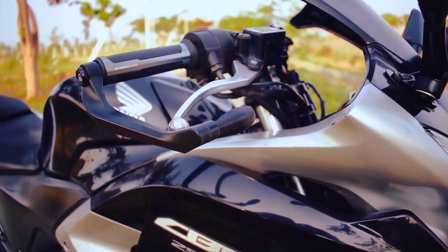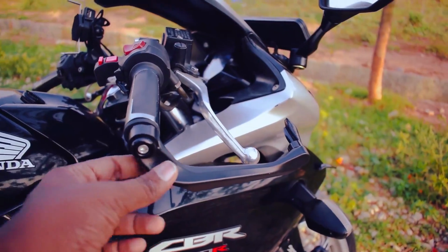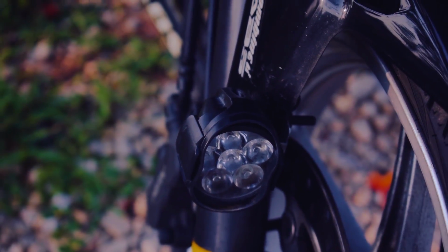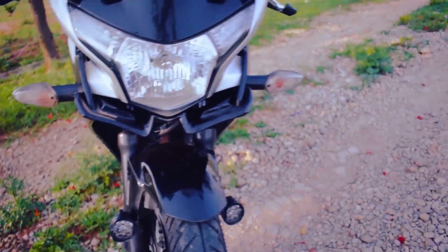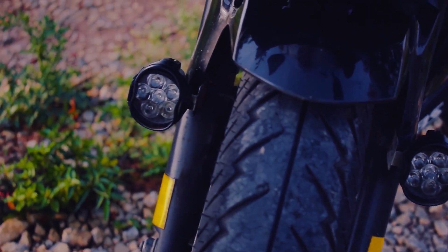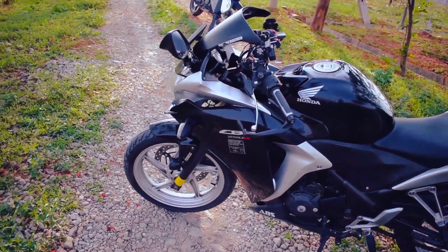And the hand guard, I'm not sure whether it is cast iron or aluminium, but the finish and fit is perfect. And one more additional modification is this LED light, which I got from Amazon. These are the three modifications which I had done recently.